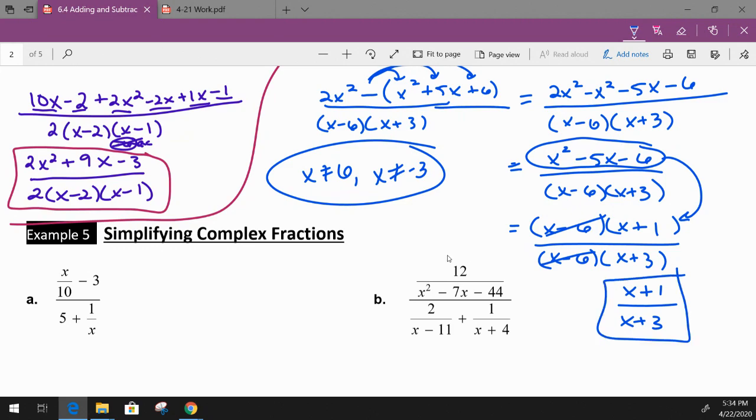Okay, so that ends our lesson for today. I know that's a long one. We are not going to be doing complex fractions this trimester, but if you are interested in learning about complex fractions, which you will use in both pre-calculus and calculus, send me a message and I will try to make another video explaining the complex fractions and giving you some practice simplifying them.